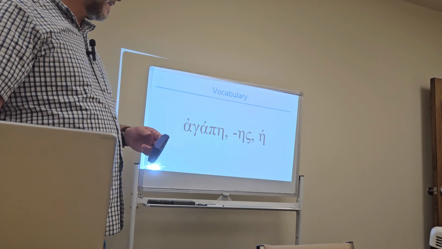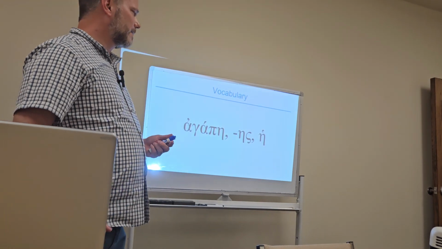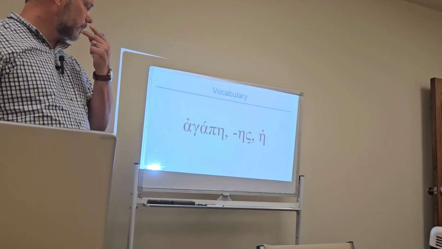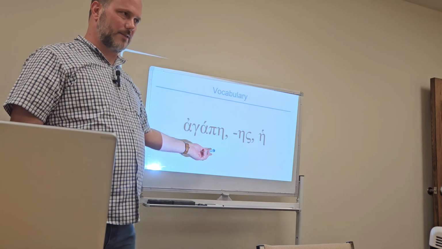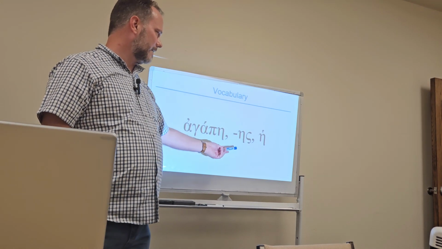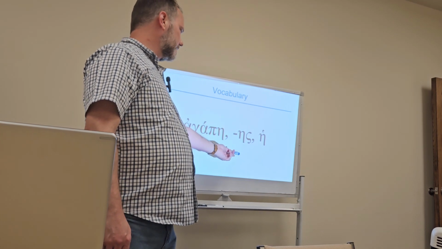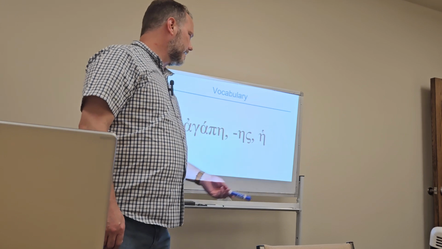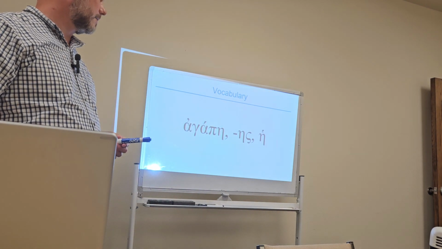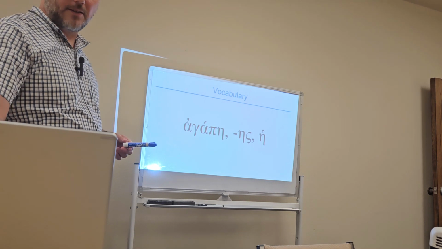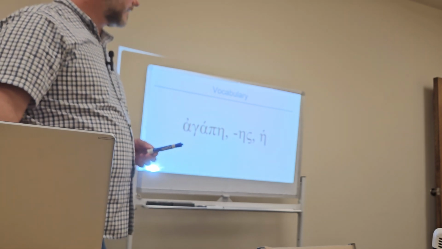Summaries. Okay, now I'll do a quick little vocabulary. This is going to be vocabulary for next week's, but I also wanted to show you what it's going to look like in our lexical forms here. So we've got agape. We already know what that means, right? And then we have here the lexical stem ending, single here, and that is our definite article assigned to it. This is how you're going to see it on the flashcards. Yeah, that's exactly how you're going to see it.